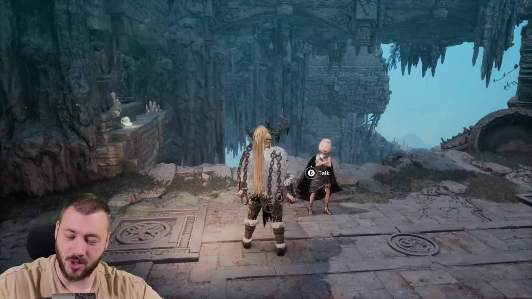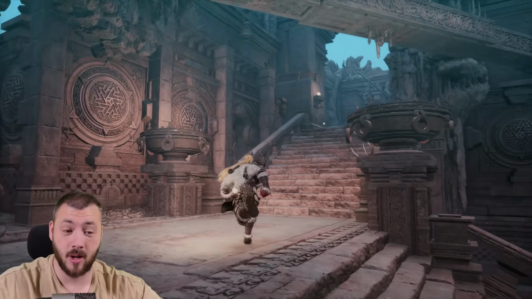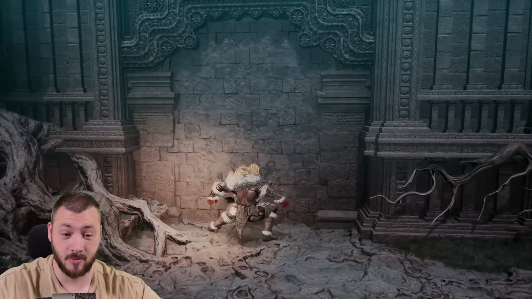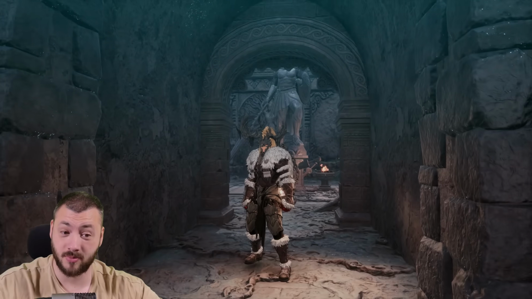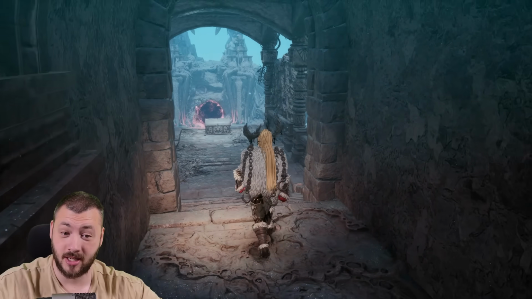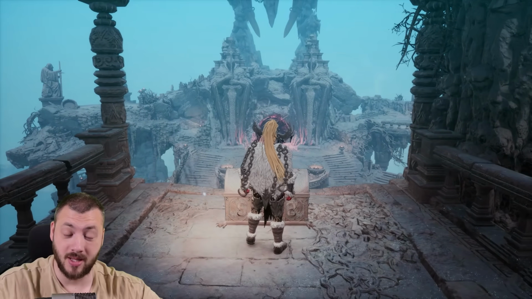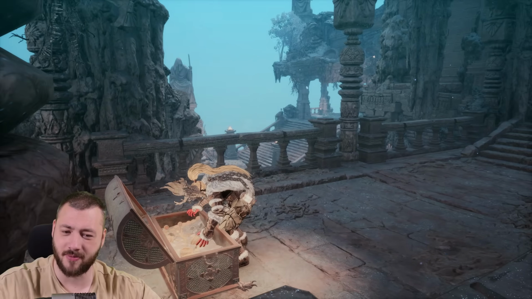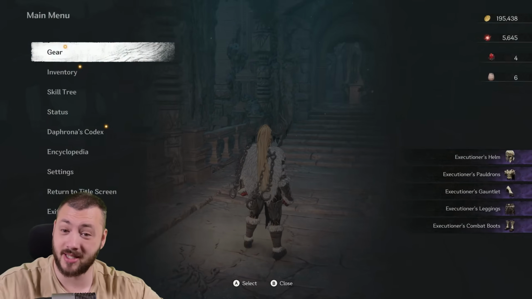And since we have Dungeon unlocked, we can walk up the stairs to the right, and there is an invisible wall that you can dash through. They exist in Khazan. Boom. This chest here does have a very good set for you. It is the Executioner's Helm, Gauntlets, everything.